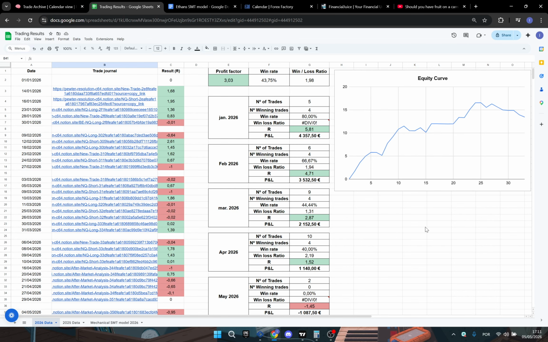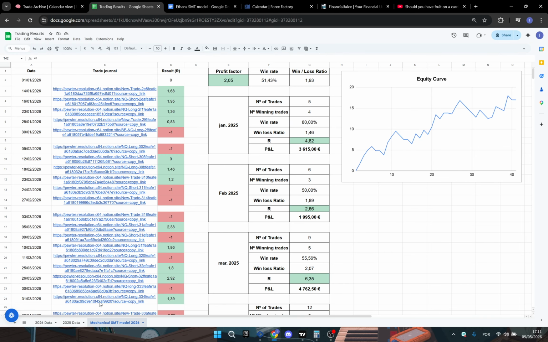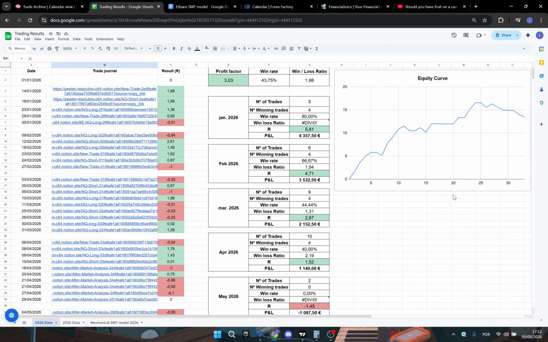And why is that? I've recently been hesitating getting into trades due to market conditions and whatnot, but if I was just to follow my strategy exactly as it says, with no discretion involved, I actually would have outperformed my results. So this shows me that I have to stop putting too much discretion into staying out of trades. Sometimes I think the market conditions aren't looking very good, and I decide to just call it a day, and then there was a valid setup, and it was a winning trade, but I had already called it a day. So the data is showing me that it's best for me to just follow my system and let it do its thing. So that's what I'm going to be doing.